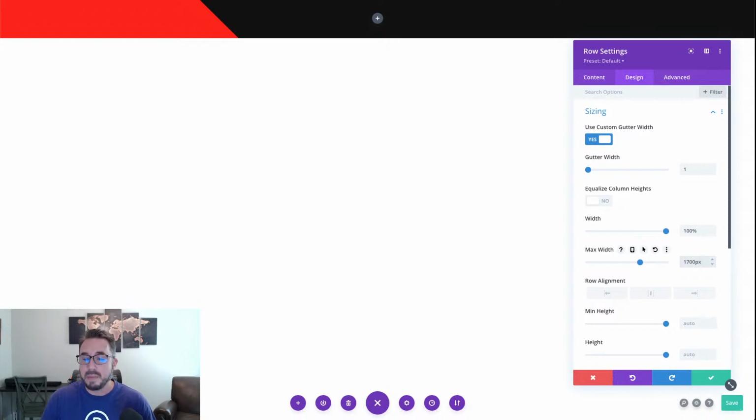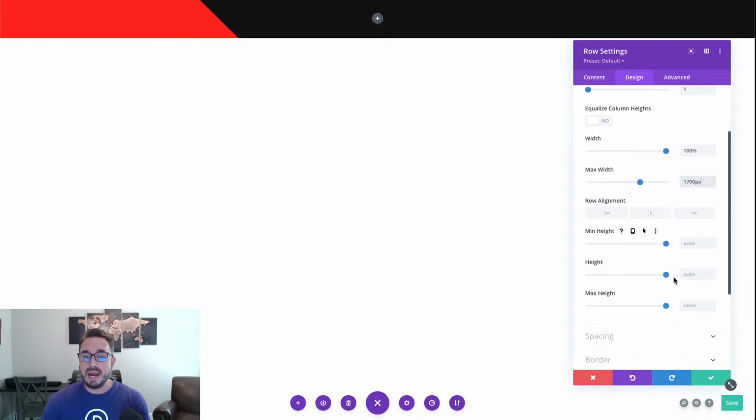But I think adding a max width to the design itself will help to make things consistent, because things can get kind of unpredictable and crazy on really large monitors. So set the max width to something like 1700 or whatever it is you want.